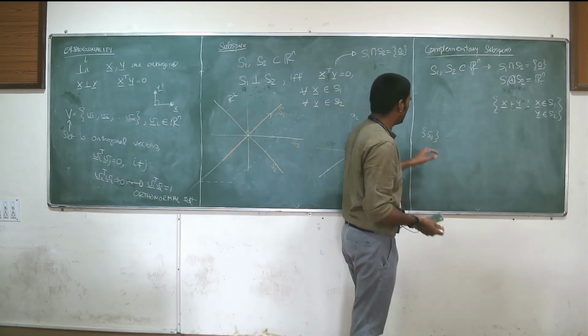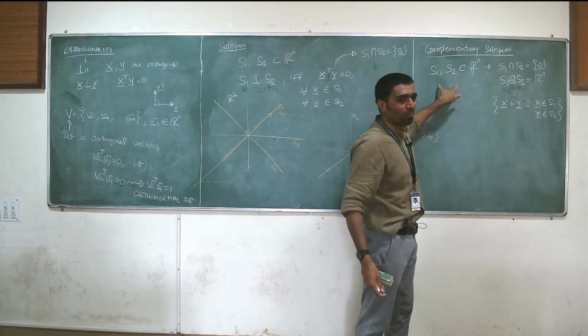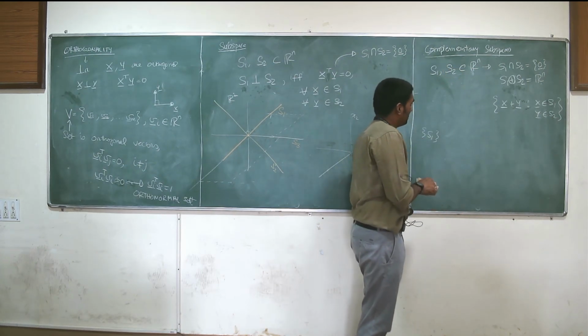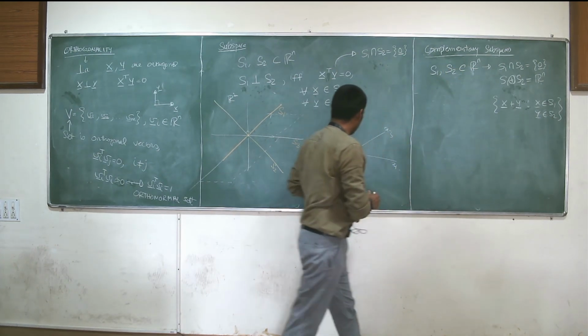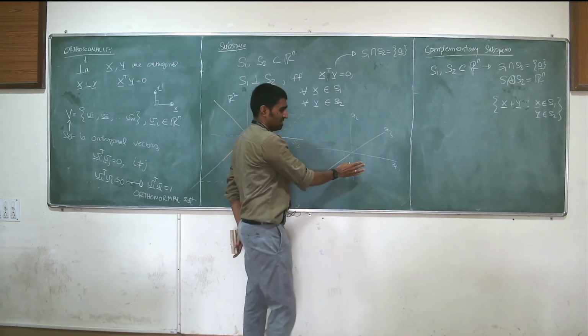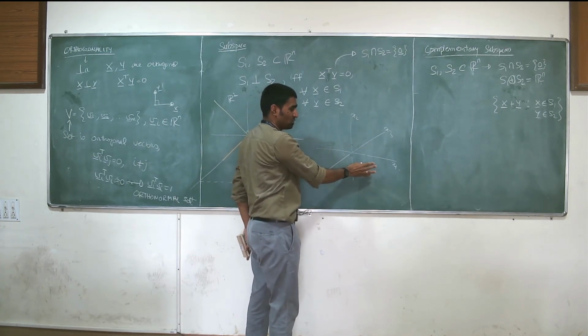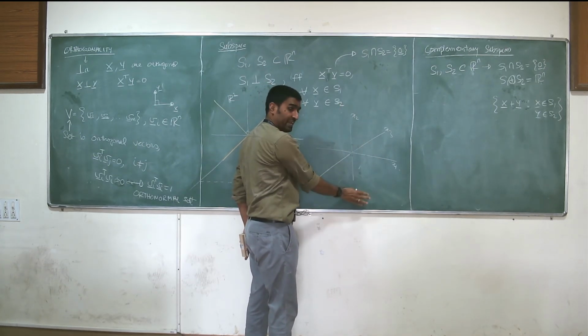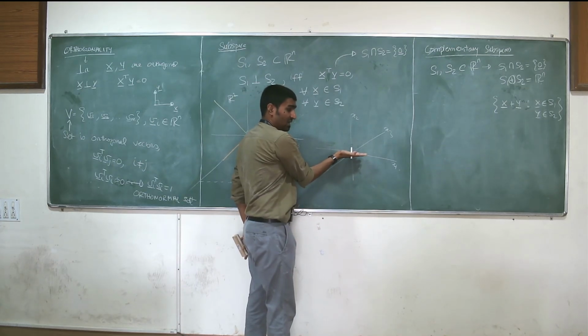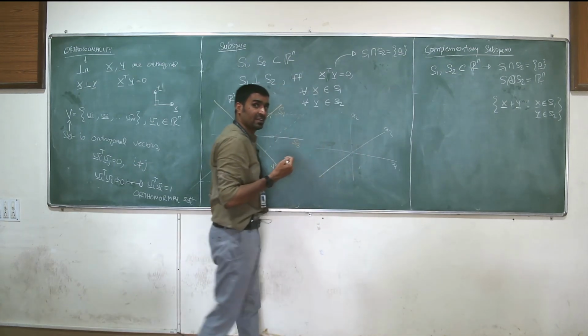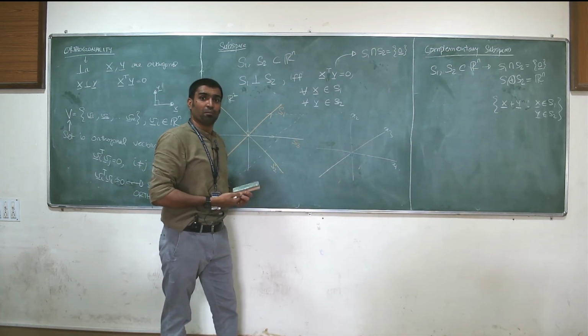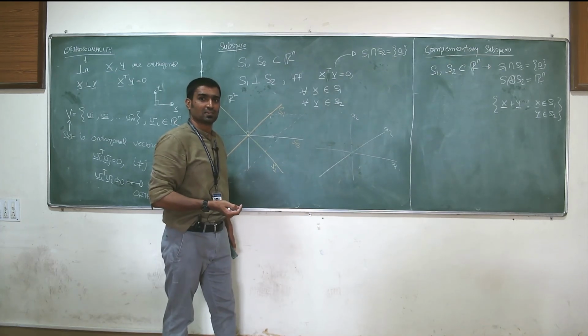Well, the idea does not apply because there is only one. To talk about complementary subspaces, you have to have two. But maybe I take another example. In R3, let's say we consider two subspaces, S1, the X1, X2 plane, and the X1, X3 plane. Do they form complementary subspaces?